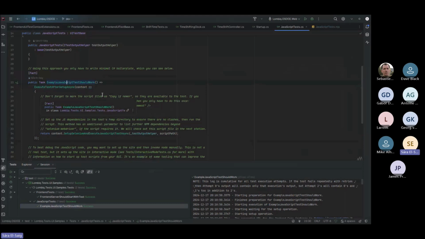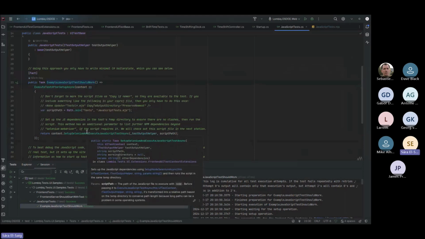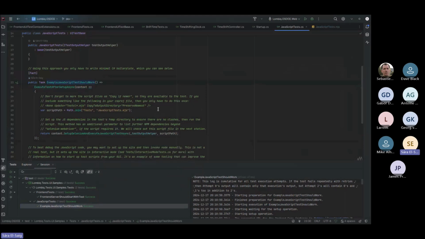the ability to run tests written in JavaScript. Someone who develops in Vue.js or React would be more familiar with JavaScript, so it's more relevant.